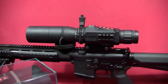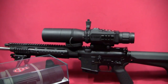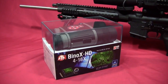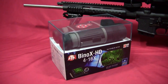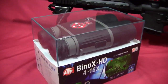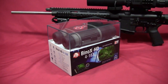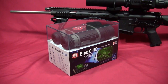Now for the X-Sight itself, the rifle scope, I did a multi-part review. I had maybe 7 or 8 different parts last year, and honestly I'm not sure how many different parts of the review I'm going to have here on the Bino-X or Binox. I'm not sure exactly what they're calling it, or how many parts this is going to end up being in the end. But most likely there's going to be more than just this part 1, because right now I'm going to try to cover what you get when you purchase this pair of day-night HD binoculars.